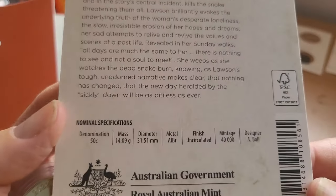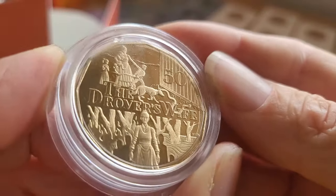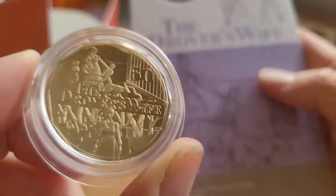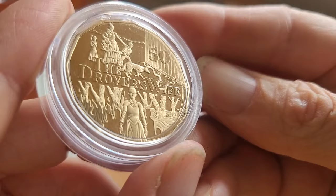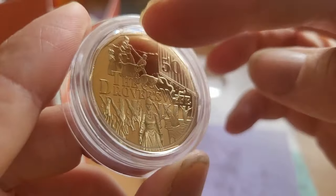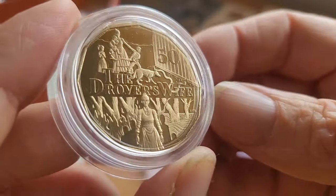I wonder if it's a tennis ball or a basketball, that design. That coin, 40,000. Okay, so here we have the actual coin. The top part is the same as what's depicted on here. And at the bottom part, it looks like it has her when she's gotten older. So the drawing, that's when she's younger, she had children. When she's older, you've got flames on one side, floods on the other.